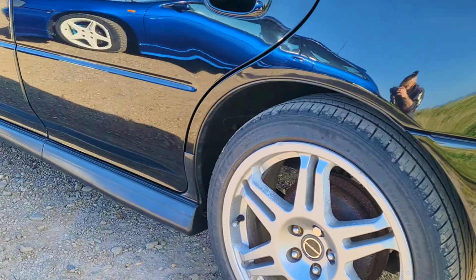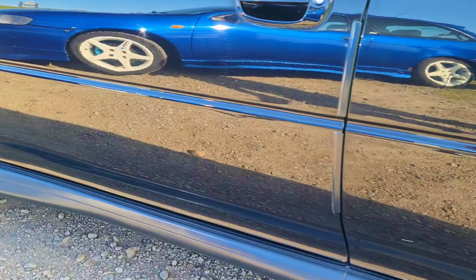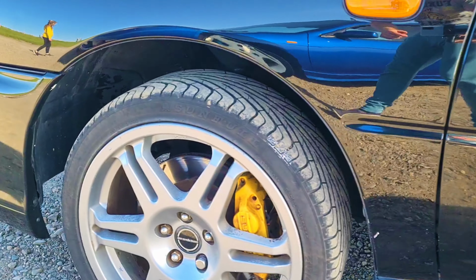This, for instance, is my 2000 Subaru Impreza in black. And I actually bought this car off my dad. But my dad bought this next to new in 2000, had it for a couple of years, sold it on, on which it was then put into a garage for 14 years. 14 years is a long time for a car to hibernate in a garage.